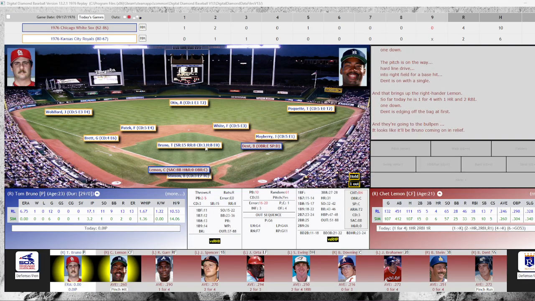Got a runner on first, 1 out. And let's see, Dent at first. Chet Lemon up to bat.